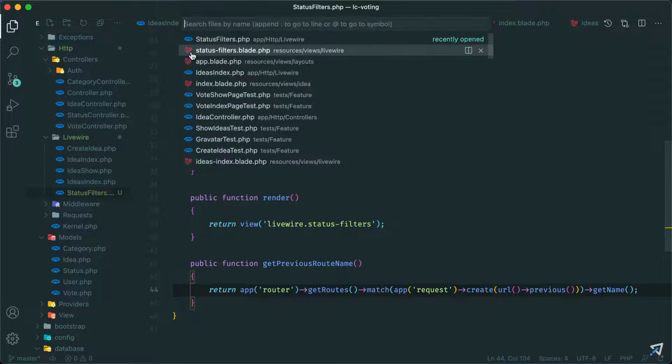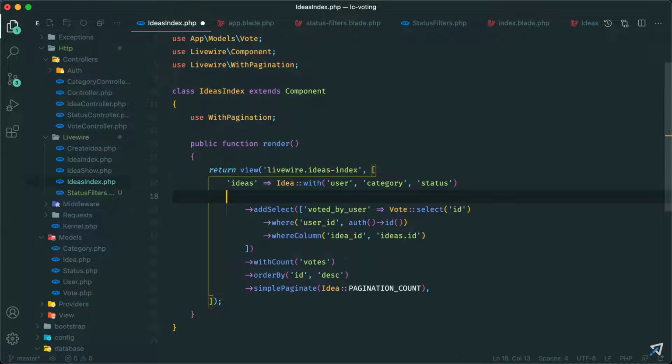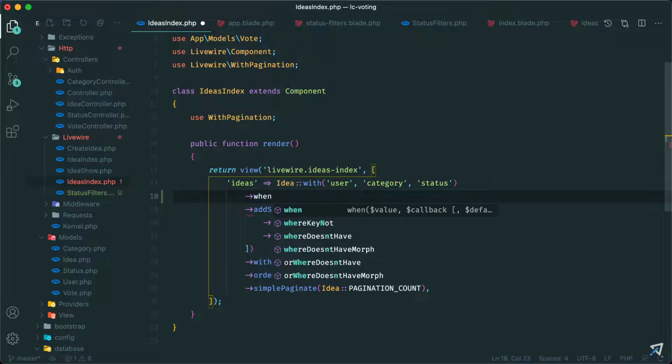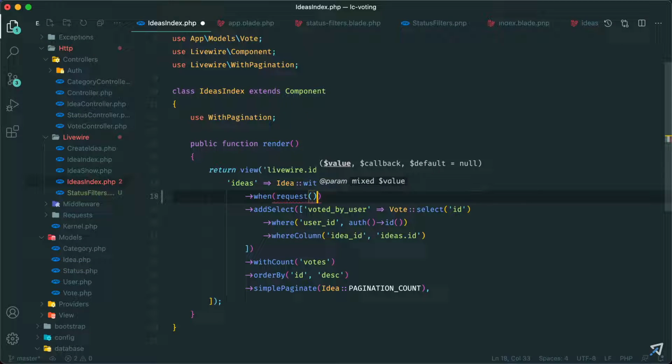So back to our ideas index. We can make use of the when method to add a conditional select based on a condition here. The condition is if the query string, so we can do request status, does not equal all.